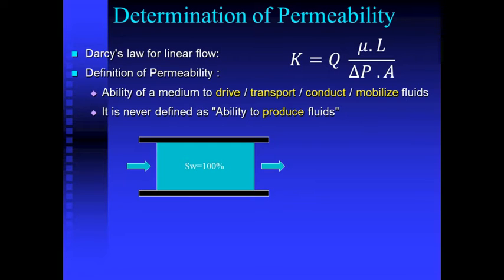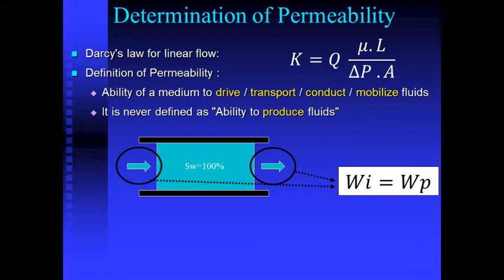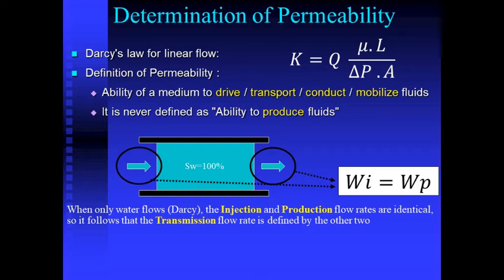Darcy used, as in this image, a porous medium 100% saturated with water. In fact, they were sand filters dedicated to purifying waste waters. During his experiments, the water injection flow rate was the same as the production flow rate and, therefore, talking about conducting, producing, or injecting fluids implies the same numerical value when working under the conditions in which this law was born.